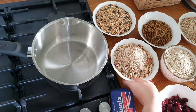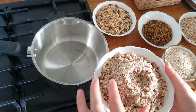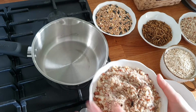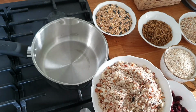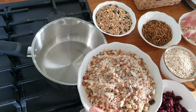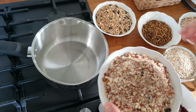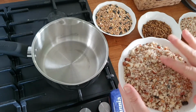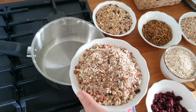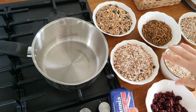Then we have one of the main mixes. So this is a predominantly peanut mix. This had mostly peanuts and a few sunflower hearts, and I'm not sure what the other seeds were, but there was something else in there. With peanuts, because they're so big, they are a choking hazard for small birds. They're totally fine for squirrels, but for birds, especially the small ones, they are known to choke on them, or baby birds if this is going to be out for a long time. So just blitz them in the food blender, just a couple of whizzes, and that will be absolutely fine. You'll get a lovely consistency, which all birds can then eat.